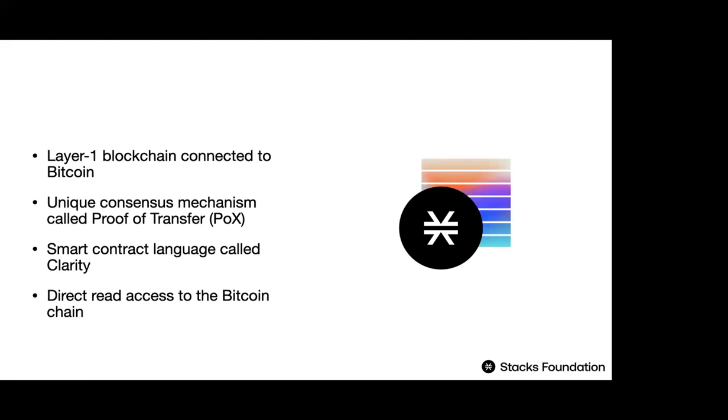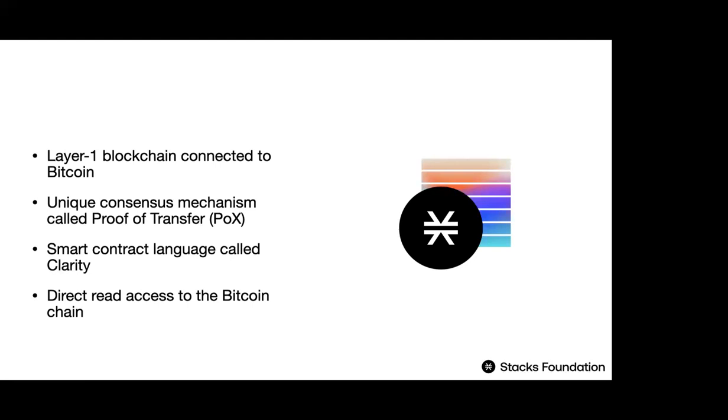But basically, it means that you can have a large number of transactions on the Stax chain secured and encoded by a single transaction on the Bitcoin chain, it's very unique. The proof of transfer comes in where in order to be eligible as a leader to create the next block on Stax, you have to spend the base token, which in this case is Bitcoin. So Stax miners have to spend something of value in order to be able to mine the next block. That's why it's called proof of transfer. But again, a deep dive is maybe something for a future session.